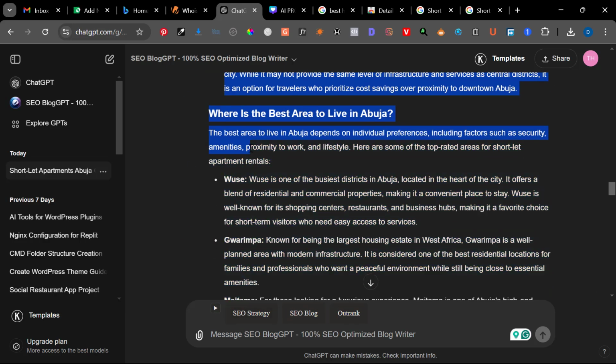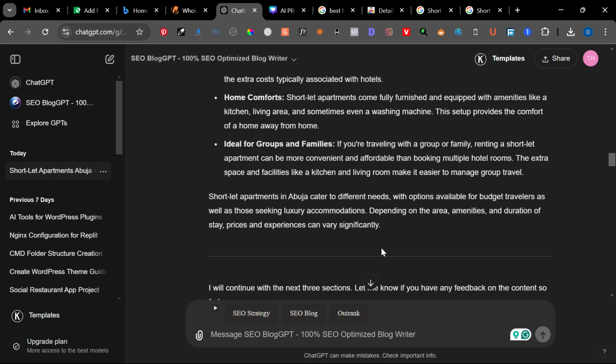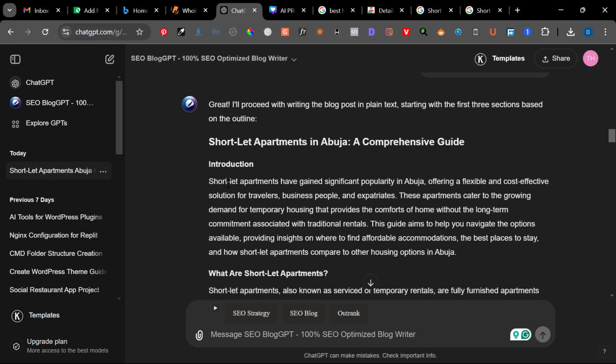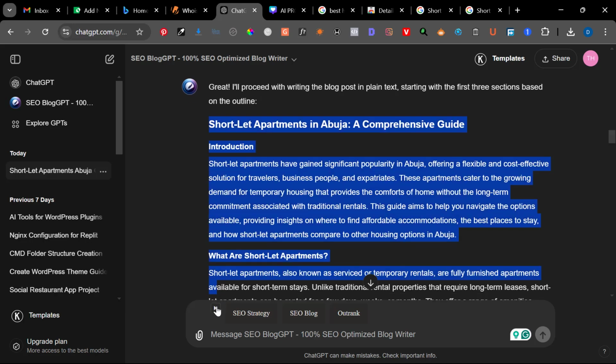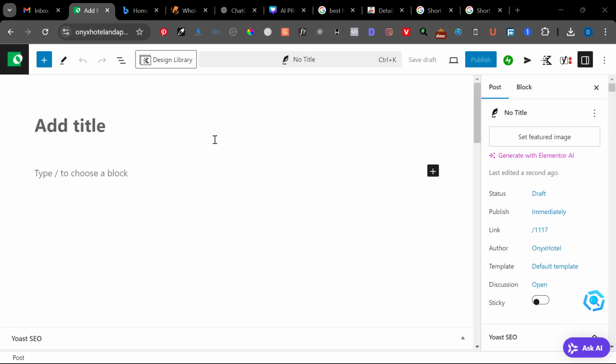I'm not copying everything like that, so I'll just copy some part. So let me just copy to this area. So I want to copy them part by part. So I'll just copy to that area. Then I'll go to the next part and copy. So I'll Control C here. I'll come here to my website. I'll just Control V. Under this place, you see add title, just paste.